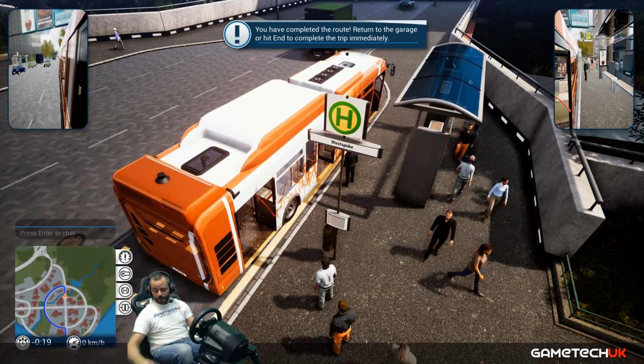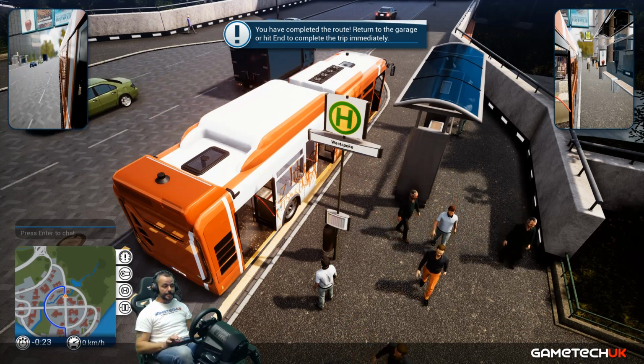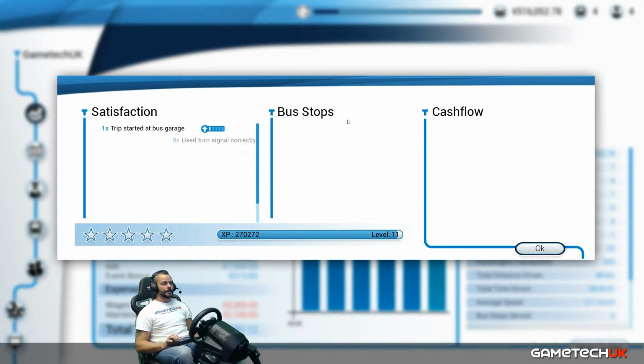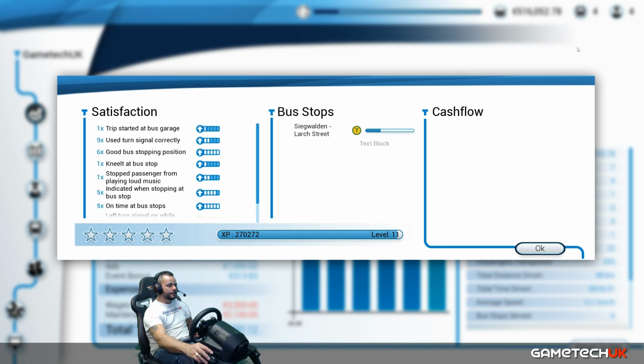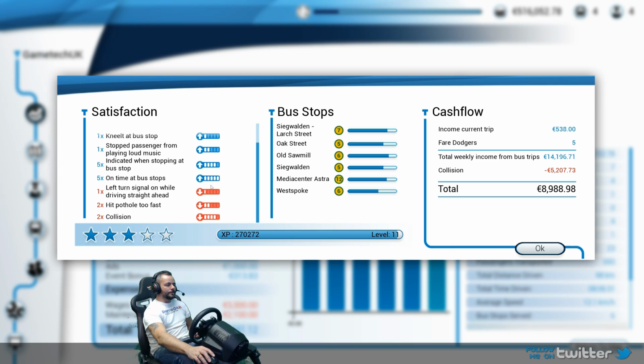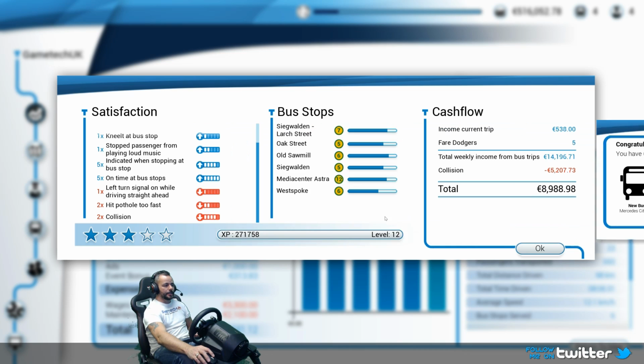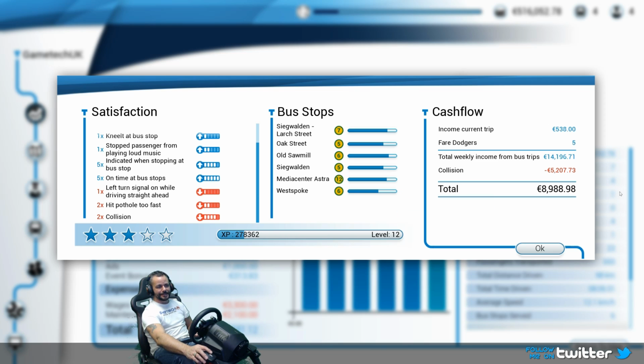Now you can return to the bus stop, or you can just press end here, which I'm going to do. Here we go. So let's see how we did. I think we actually did all right. I mean, we got a left turn signal. Oh, we've unlocked some new items. A new Citaro G. Two collisions. What are you talking about? I don't remember that. I definitely remember one because I've got to pay 5,000 euros for it. But we still made money.